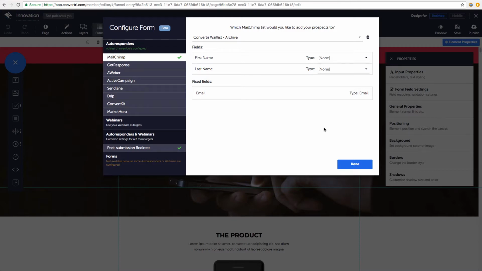So our first new feature is that you can now provide fields for a shipping address separate to the main billing address. This will be stored in its own section on the Convertri prospect screen, and of course it also means that if you're sending information to an autoresponder you can have it in there as well. So you'll see that when you're setting up the list connection to your autoresponder you'll have shipping address available as a separate option. And that's also true when you're assigning form fields.